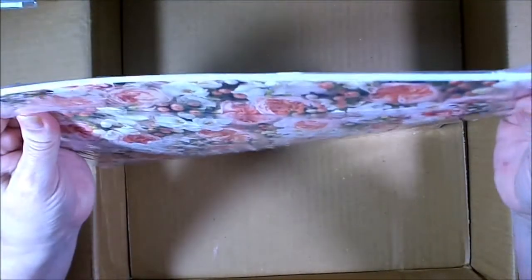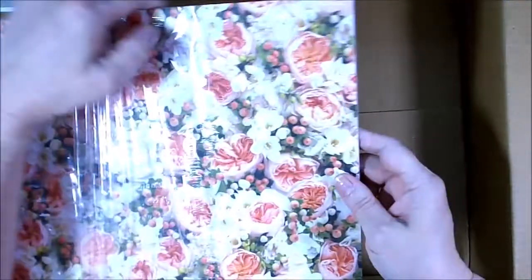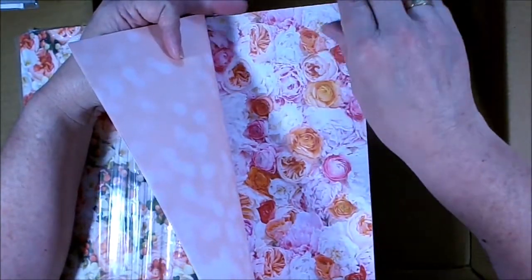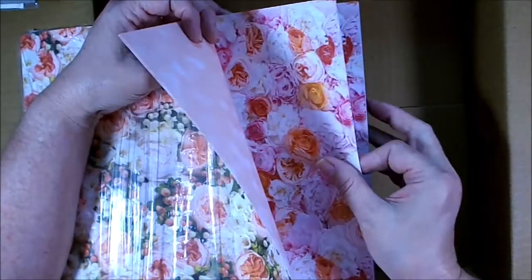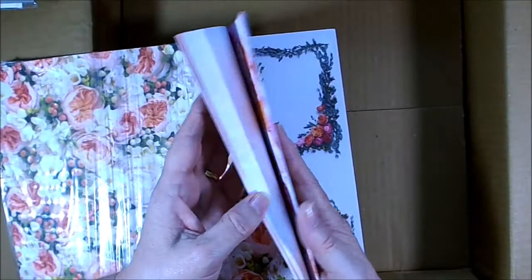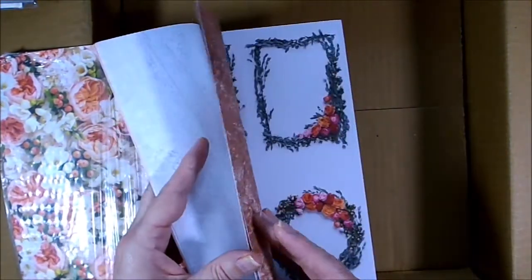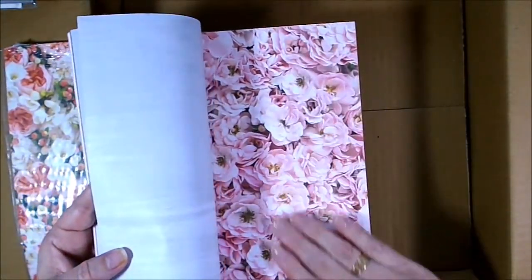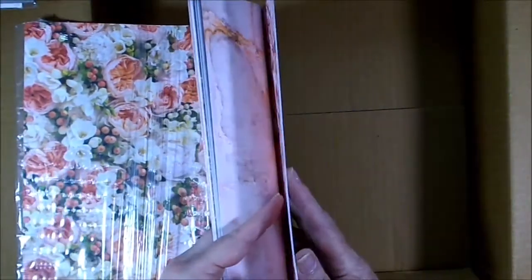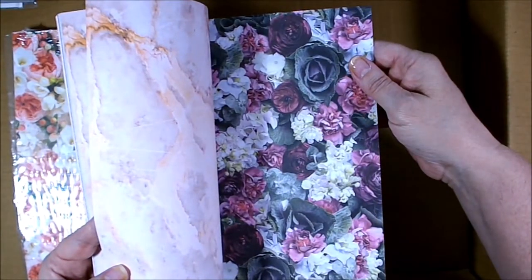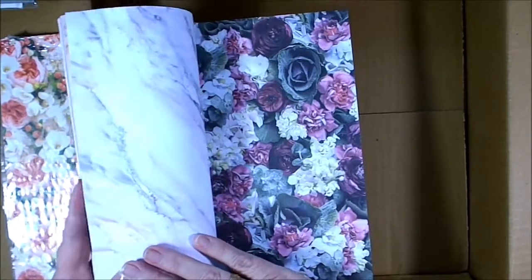I'm sure everybody's seen it over and over again from other demonstrators who've ordered it, but as I said, when I saw this I thought it would be perfect for Amy's invitations for her morning tea or afternoon tea. I mean, how gorgeous are these papers? Petal Promenade is stunning, and the Petal Pink or Whisper White or even Very Vanilla cardstock would go with any of those. I could make so many invitations just with four sheets of that, but then you've got all of these pieces as well—you can make small elements for the front of cards. Just look at that. They are stunning, photo-realistic. That one's more of a vintage feel—I don't know that I would use that, maybe more as a sympathy card—but look at the color on the back.